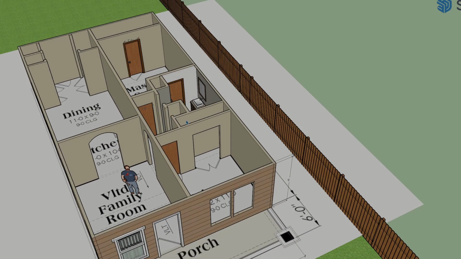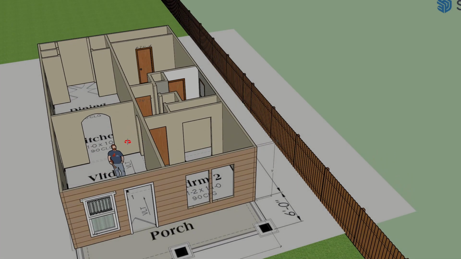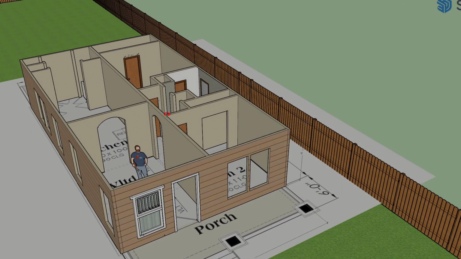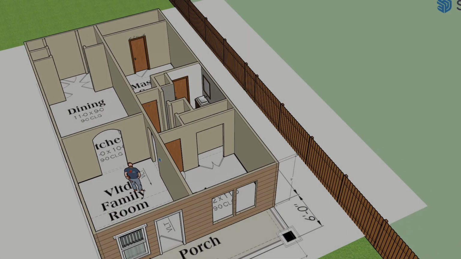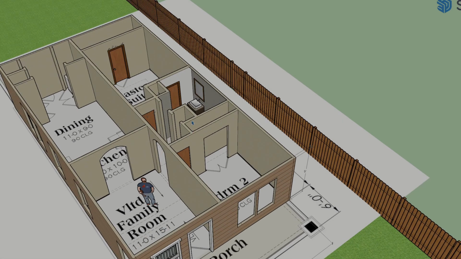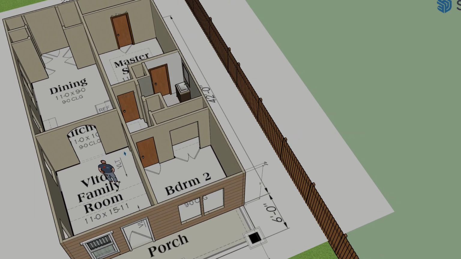Trying to find a balance between going all out, super detailed, and finish everything, which could be way too much work and take too long in my class, and not learning the things that we need to learn. That's the balance. So just because you know how to make a window doesn't mean you have to do all the windows. Just because you know how to do the doors doesn't mean you have to do all the doors. At that point, that's just repetitive work, and I want to avoid that. So I changed my mind on a few things, and let me clarify.